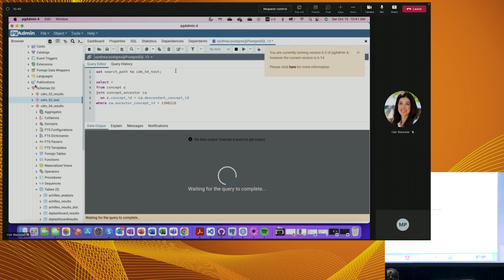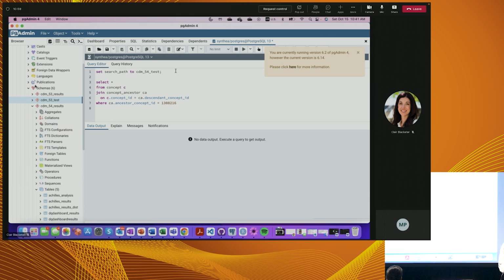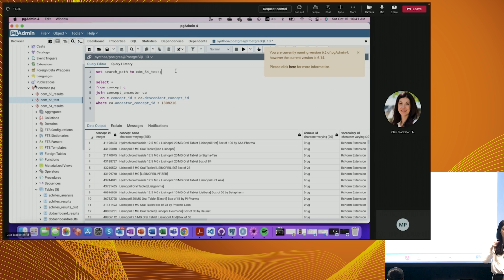But what is one thing you notice that I did not do here? When this returns, what's it going to return for you? There's a specific thing I'm thinking about. It's going to return everything. What do you think that's going to mean? It's going to pull back what? All concepts, meaning both standard and non-standard, right?